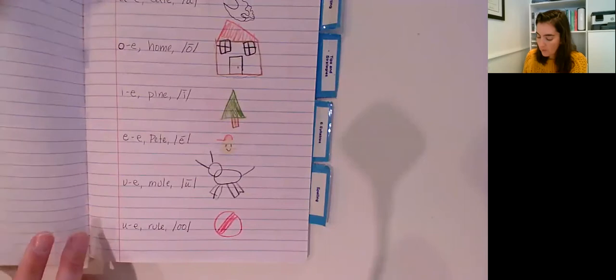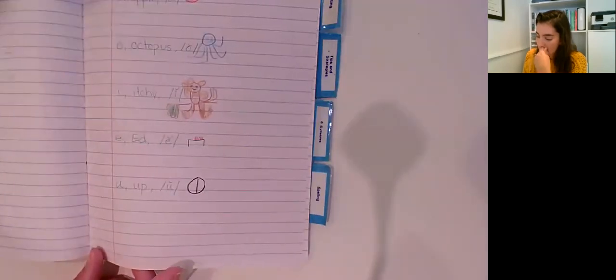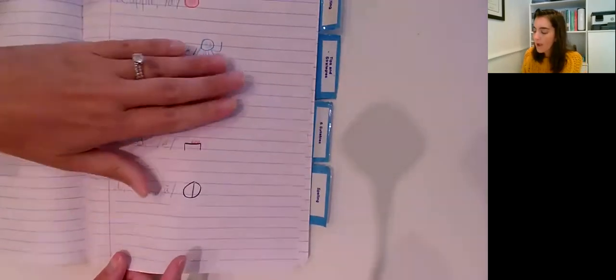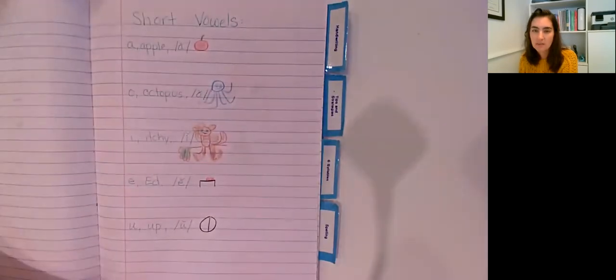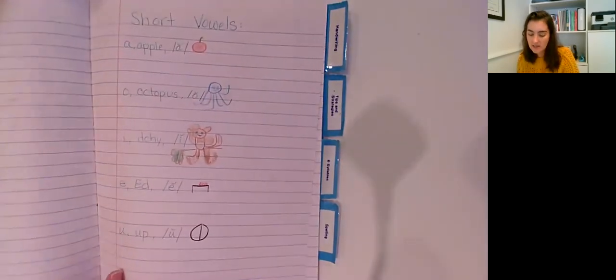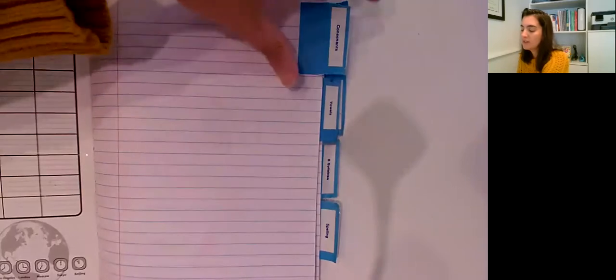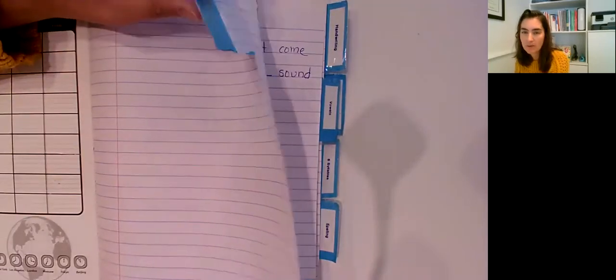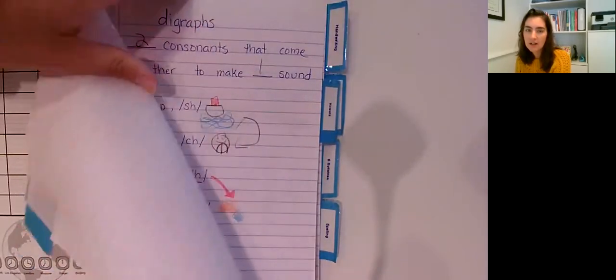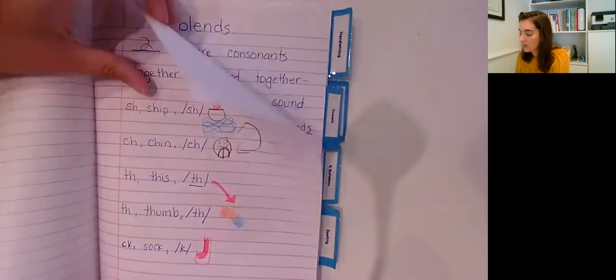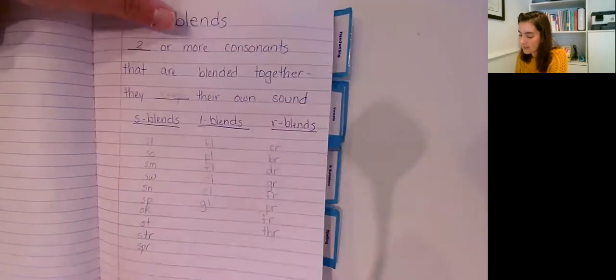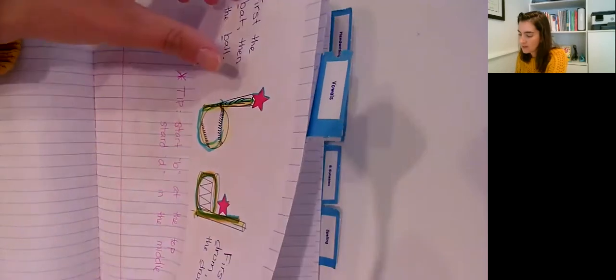Oh, and what was I going to say about this? This wouldn't have all been presented on the same day, by the way. And this isn't necessarily chronological. So each section is chronological to the way we taught it, but it's not like I taught that soft C sound. I hope you realize I didn't teach the soft C sound before I taught these vowels.